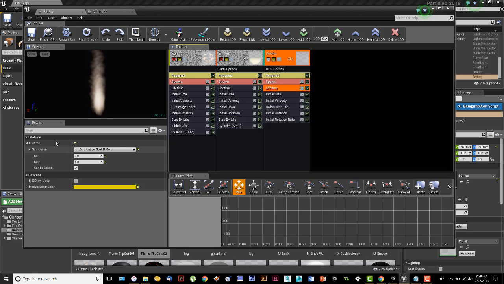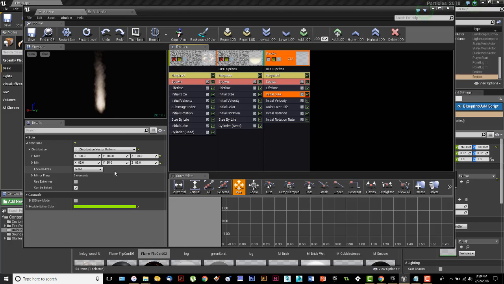If I set this to be higher, 4 and 8, say, the smoke is going to be on the screen longer. So I can look up and see that. You have to be able to see particles. If you're not looking at the emitter, the particle goes away, which is kind of a bummer, but it's something we just have to live with. All right, so the lifetime is 3 and 6 on that.